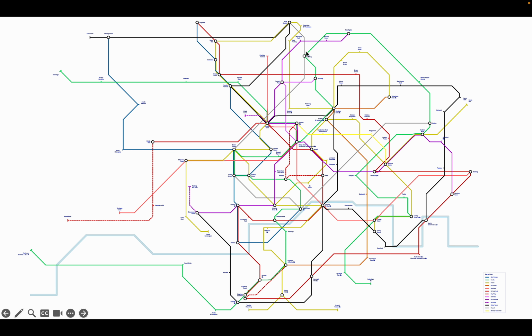For example, East Finchley's probably a little lower than it actually is. But that's just worked better for my map, which is the same kind of thing they bore in mind when they were doing the map originally. So I'm comfortable with that. But yeah, this is my final map that I created with all the lines.